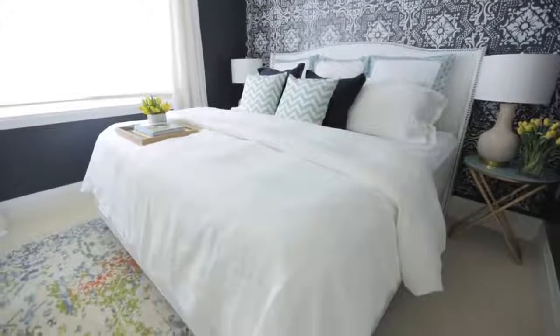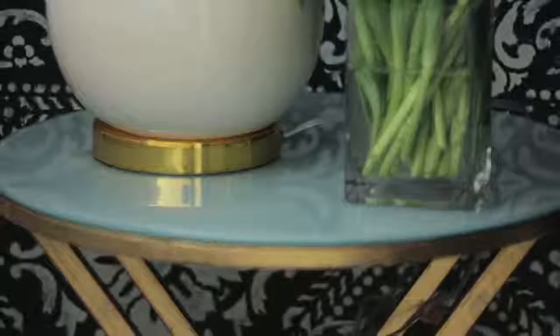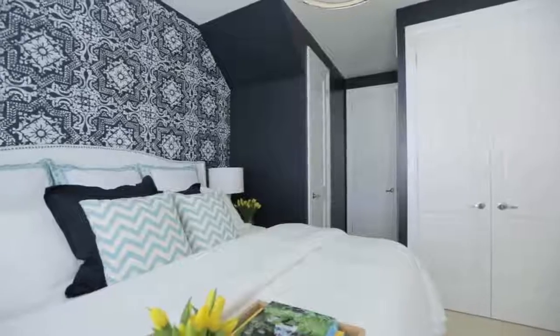So for the feminine part of this room, I was completely drawn to turquoise. My good friend Tracy, she feels like a blue turquoise kind of person, so that was actually my jumping off point. Then I wanted to balance it with Luke, and I wanted him to feel like it was still masculine enough for him, and that's where the navy came in. And I actually think that navy is the new black. It's a very sophisticated color for any room.